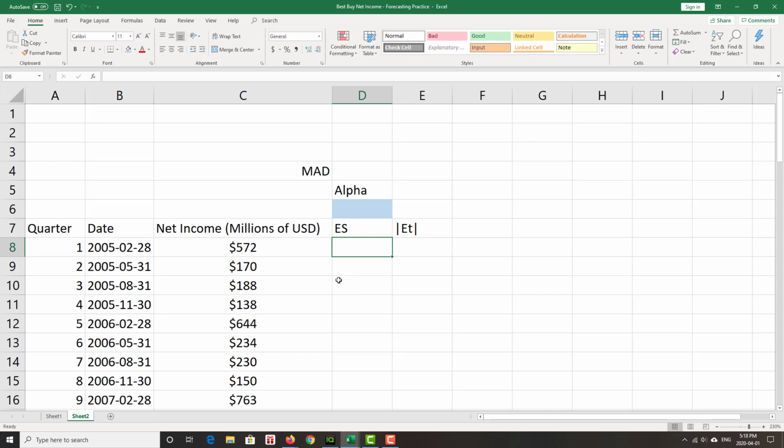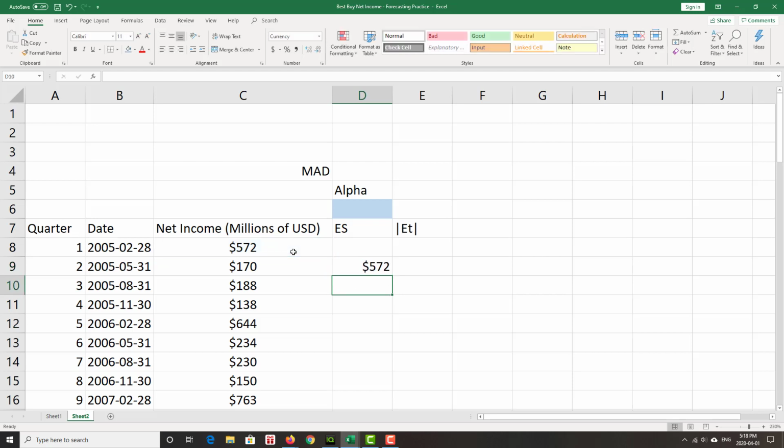Now, because we need to start off with an initial forecast, we've used the naive method in the past. I'm just going to use the naive method here. Nothing says that that's any better or worse than anything else. You could use any of the judgment methods in order to start this process off. There's nothing magical about the naive method. Okay, so I'll push enter.